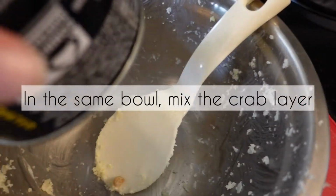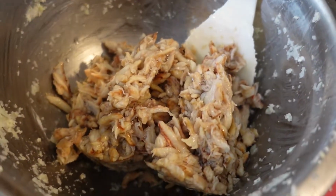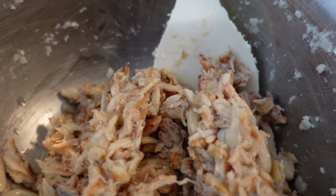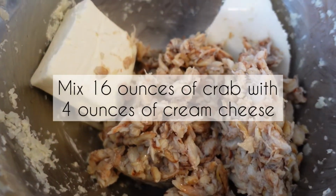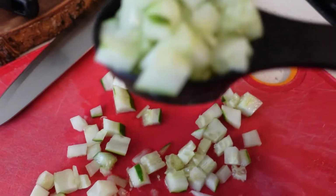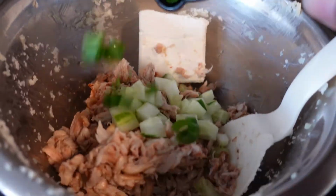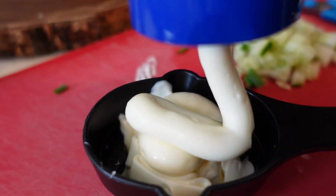I'm going to start adding the crab into the same bowl that I used to mix the cauliflower rice. Work smart, not hard, right? So we've got the crab in there. We're gonna get the 4 ounces of cream cheese, and then we're gonna add the green onions and cucumbers next. Alright, so I've got 1/4 cup of cucumbers going. Alright, there's 1/4 cup of green onions also going into the bowl. Alright, then we're going to do half a cup of mayo.